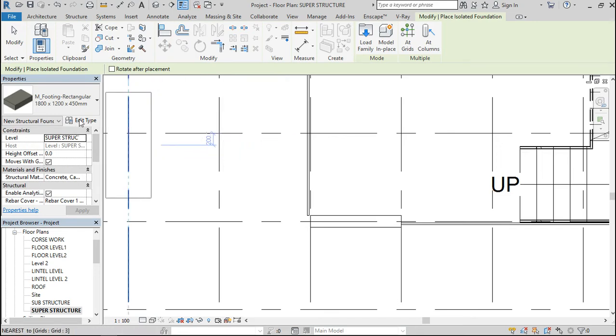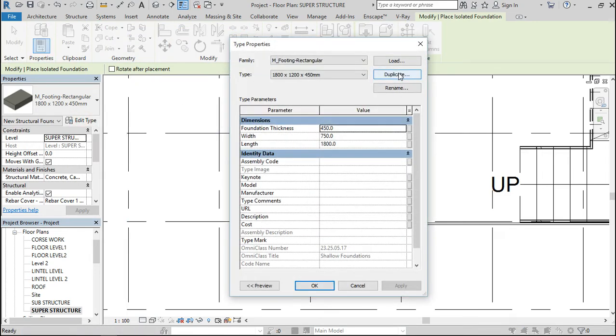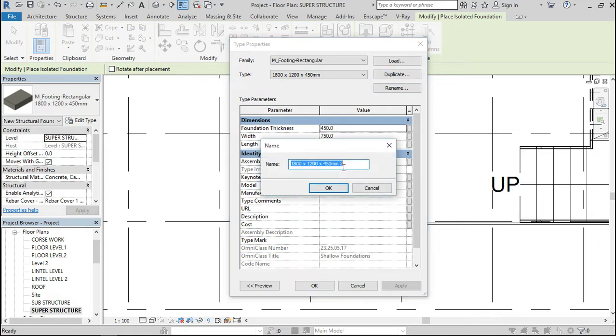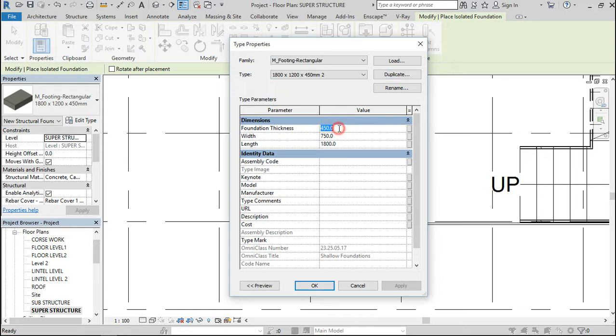Isolate it, change it. Well, let me duplicate it first because maybe I'm going to use another one. So let's say 1500, I'm going to add another 1500, which is 350 plus 1500, 1800. And this one is going to be 750.